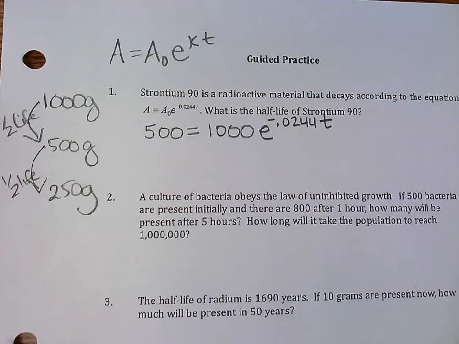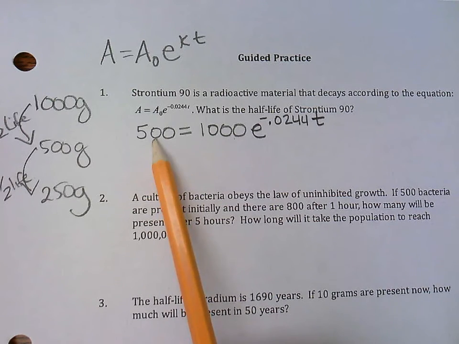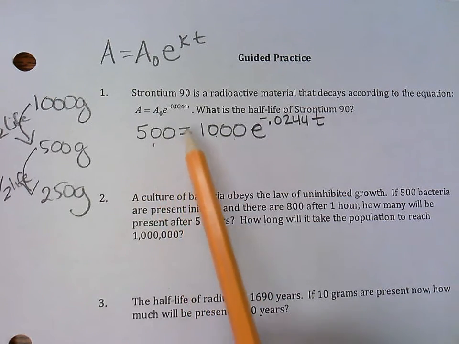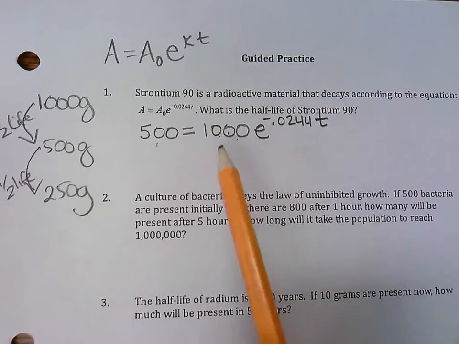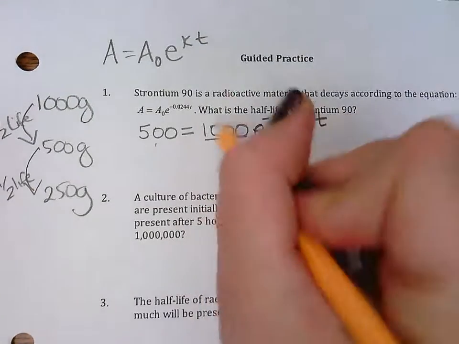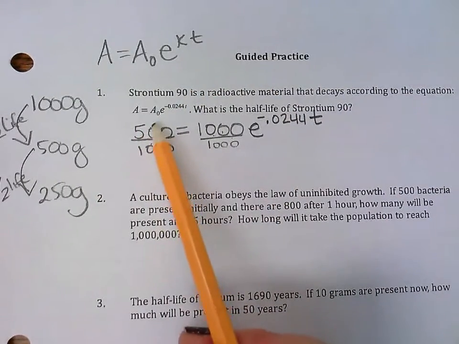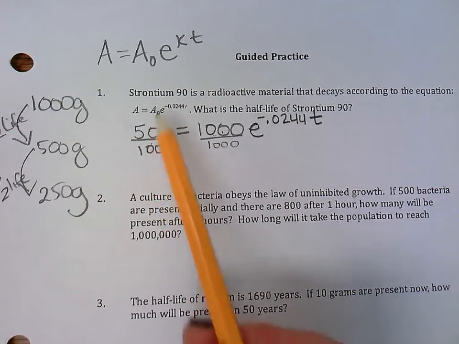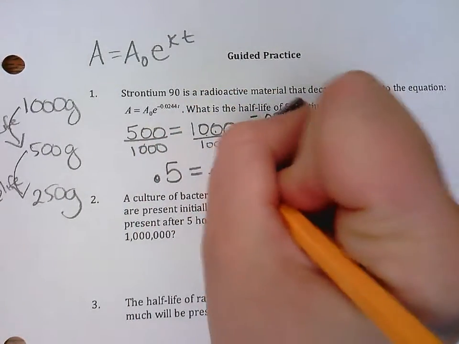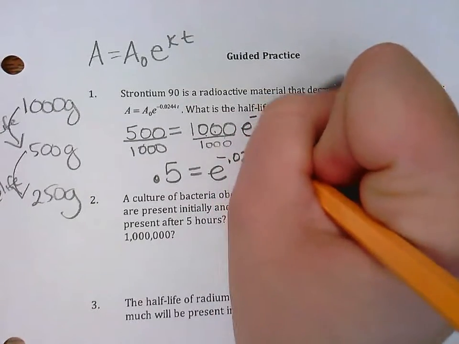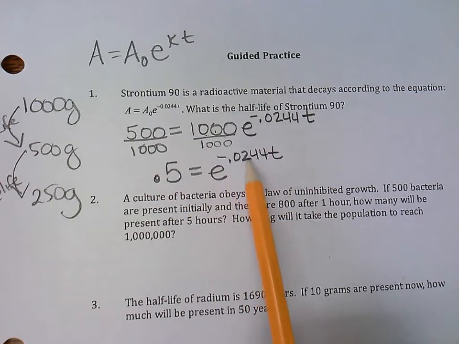What if Cassidy started with 40 and ended with 20? And what if Christina started with 10 and ended with 5, and I started with 2 and ended with 1? When do you get that same ratio? Your first step is to divide A by A sub 0. Won't whatever you picked as your A divided by your starting value always come out to a half if it's a half-life problem? So it doesn't matter, it's kind of an arbitrary amount to get you to that idea of a half. So I've got a half equals e to the negative 0.0244t.